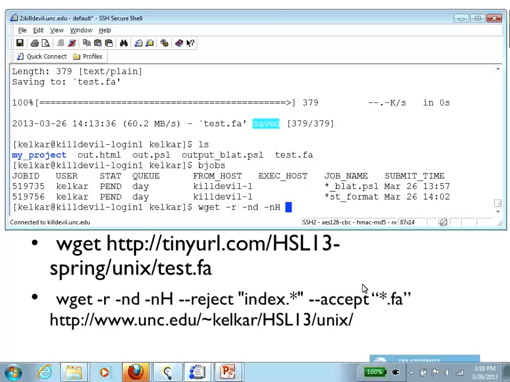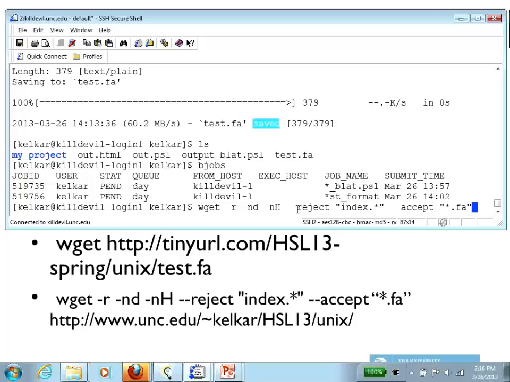So these options actually mean something very specific. I'm asking it not to bring down any header files. Reject any files that are called index anything. Only accept files.